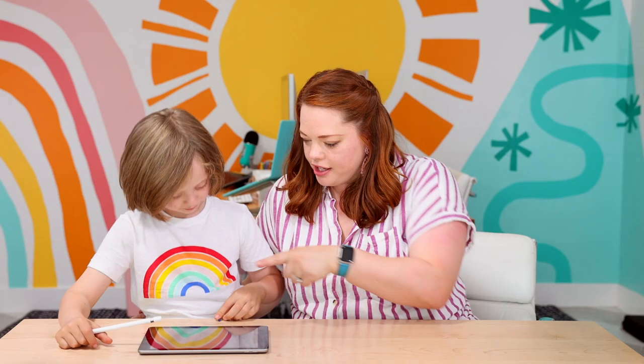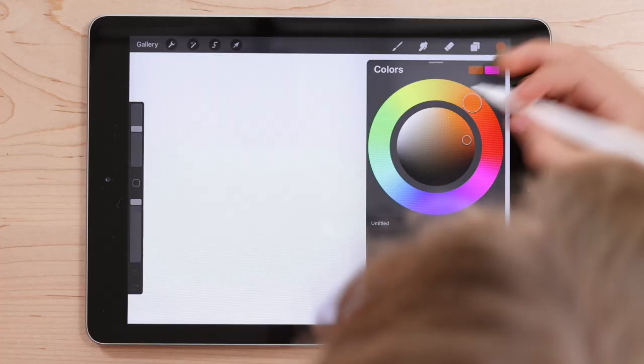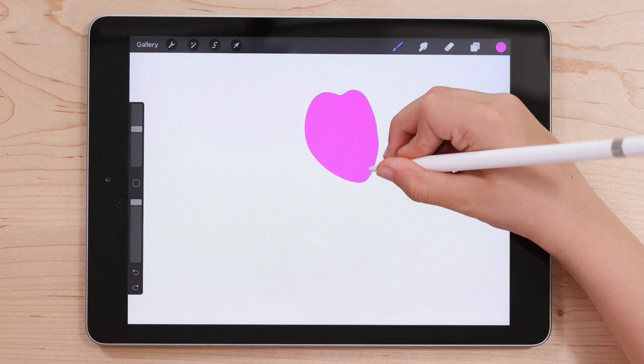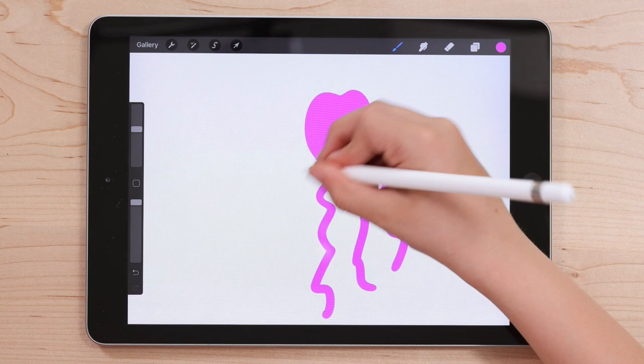To show you about layers, we are gonna draw an octopus. So why don't you go ahead and do that, Bear? So we're gonna choose what? Purple. Right now I'm drawing an octopus. How many legs does it have? 8. 1, 2, 3, 4, 5.